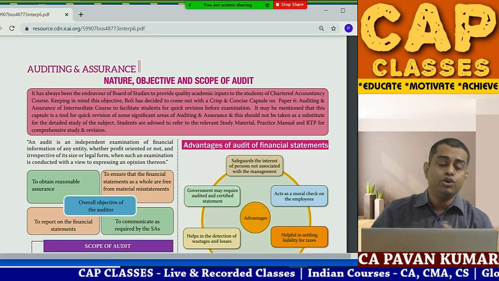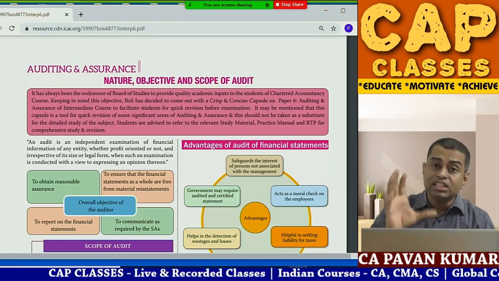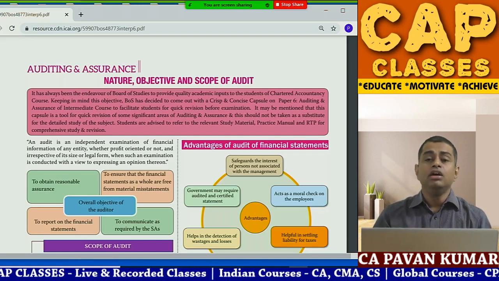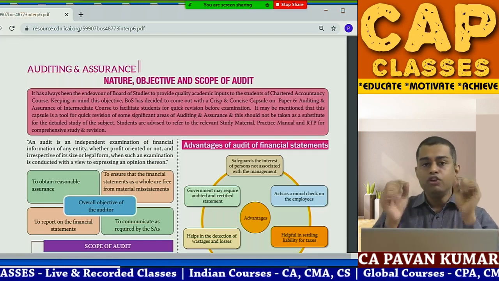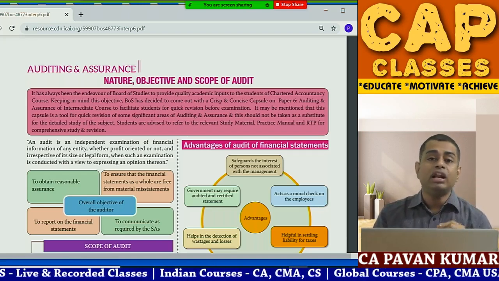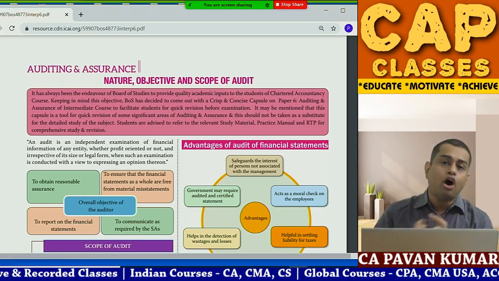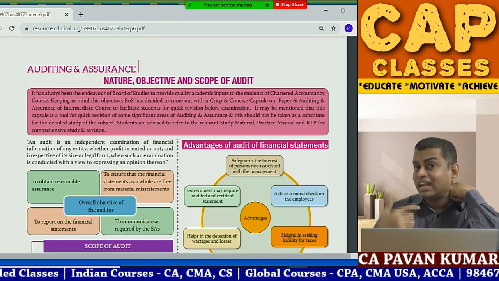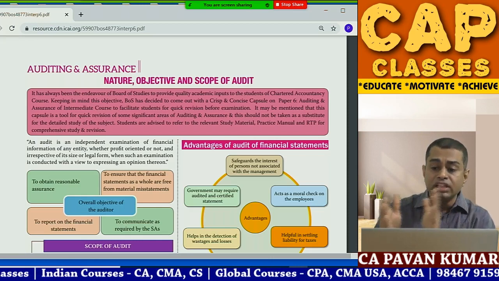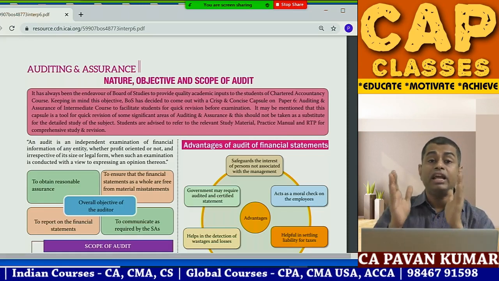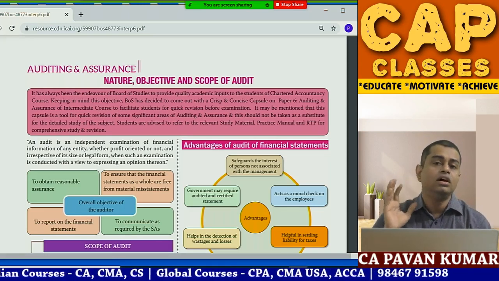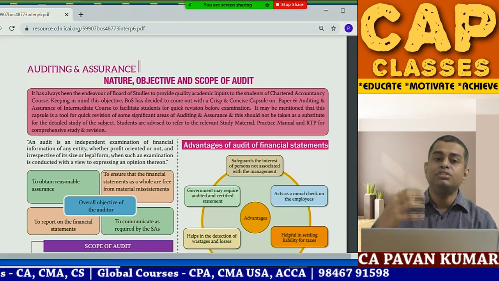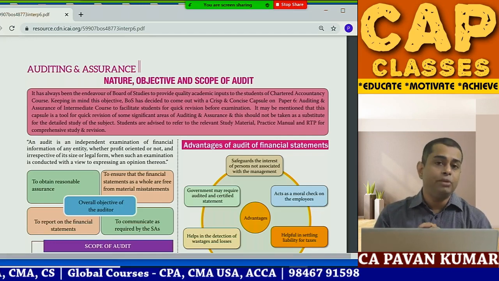MCQ bank will be given to you. For old syllabus and new syllabus, separate study materials will be given. In some time, maybe by evening, you will have to fill one Google form. When you fill the Google form, we will get your email ID, and to that email ID we'll share all the MCQs and the free model tests. Along with this 10 days revision program, I am also giving you a subject-wise test series. You have to write 5 to 8 exams. Chapter-wise exams will be there, and a mock exam will be there.